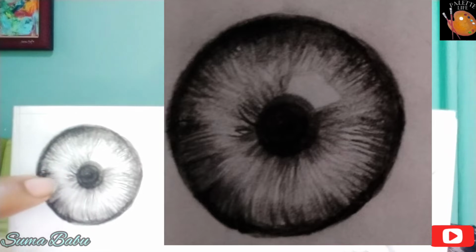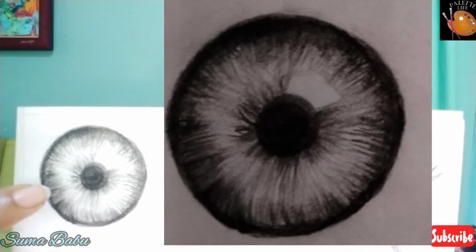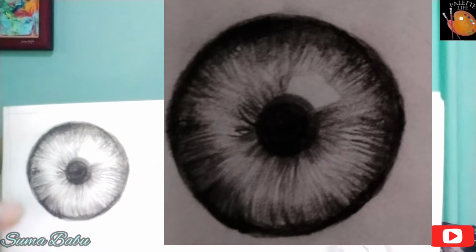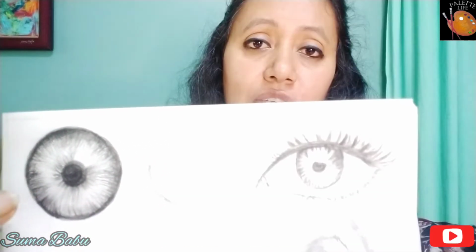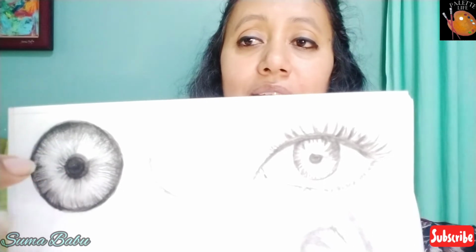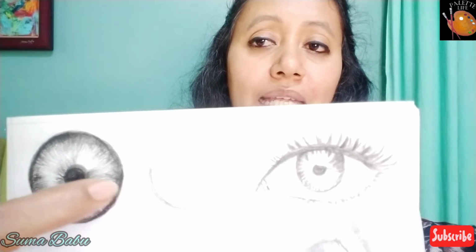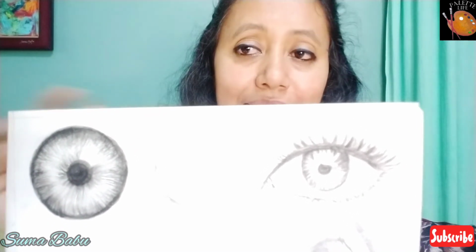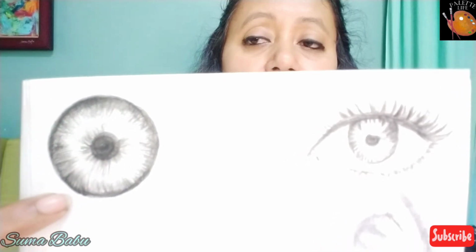You should understand all these variations one by one. Don't assume that everywhere around the circle will have the same tonal variation. Sometimes you see here you got the darker tone, but here you didn't. Those minute details you have to see and try to reproduce as they are. So copy one such picture. As a small kid, everybody might have tried to make a human eye, so you may be familiar with the shape.